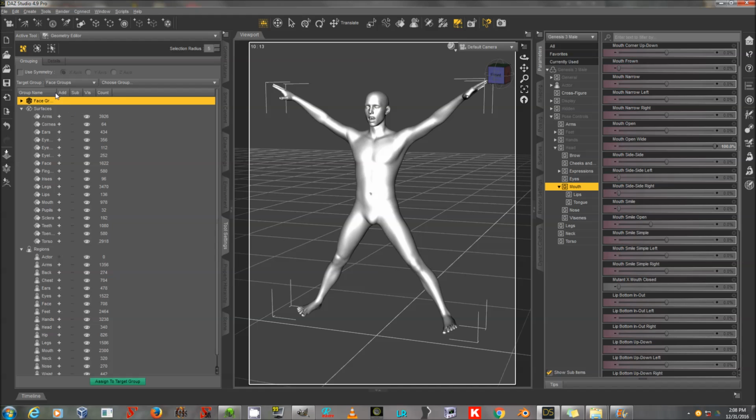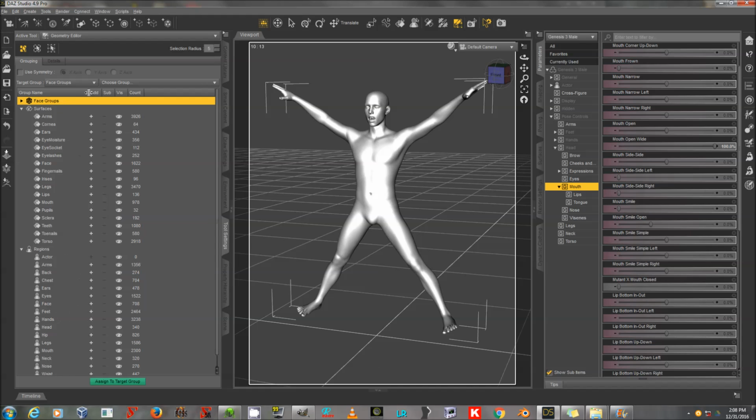But for the moment, what I'm going to do is go through here and consolidate materials that are on the same map, or ones that I know I'm going to delete. For example, I'm going to hit plus on the cornea and the sclera and the eye moisture, and then right click on the irises and hit assign faces to group. You can see that those surfaces have now gone to 0 under count. That means that they no longer affect any polygons.